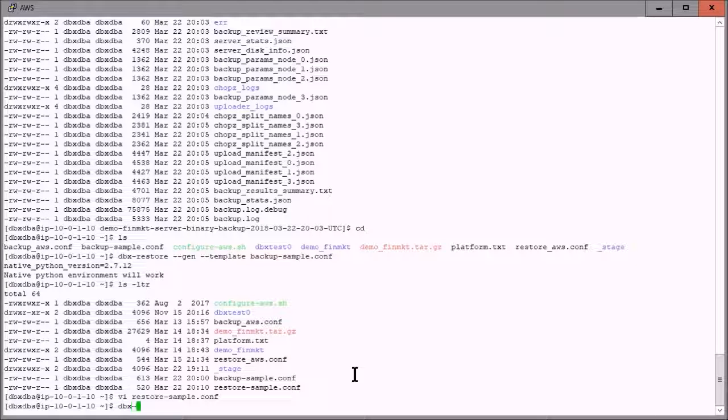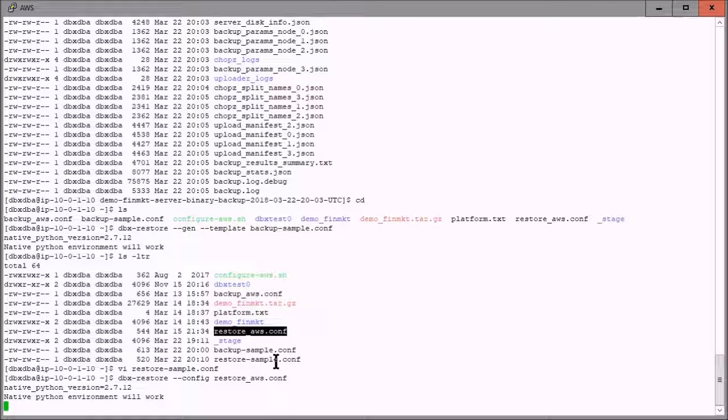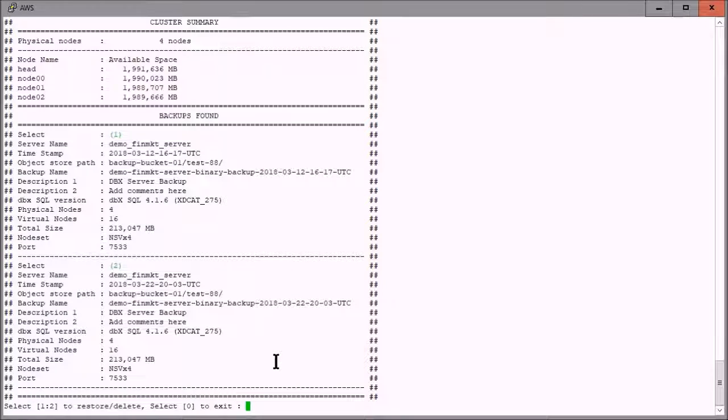And let's go ahead and do a restore. And we will leave the existing server there to show you what it looks like when you do a restore with the existing server name. So what we're seeing here is this is within the test88 subdirectory. And so there are two, one that was older, one that we just did. And let's say we wanted to restore this older one. So let's go ahead and do that.